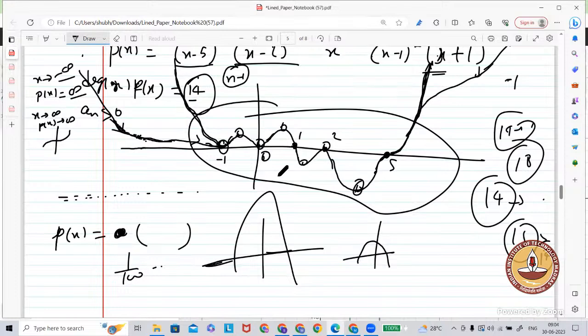Even sometimes the y-intercept is there. The y-intercept is nothing but, as you know, I just substitute x equal to 0, and whatever output you get at 0, that is the y-intercept. There is one y-intercept, but there can be many x-intercepts. So there will always be one and only one y-intercept, and maybe more than one x-intercept.